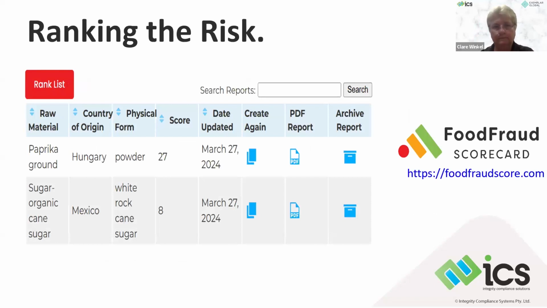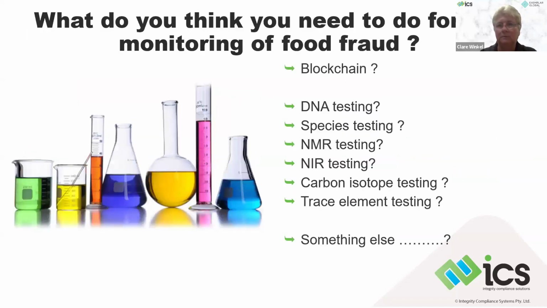What is your score? And what does that mean? So we've got some here, like the cane sugar, really low score. You don't even probably want to bother with the extra control measures for those. Just concentrate on those ones, like we had with the lobster. And there's some other ones that came up, like honey and so forth.